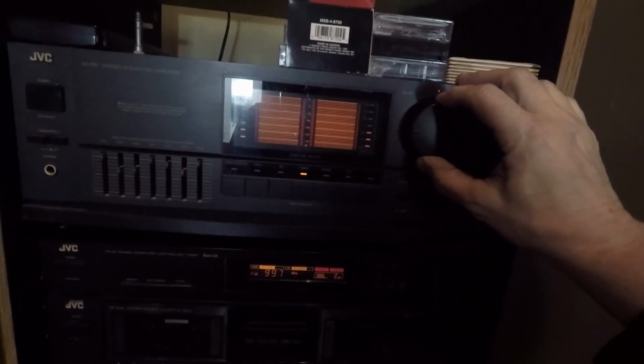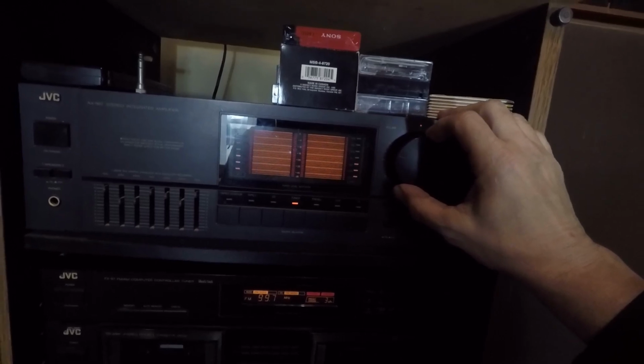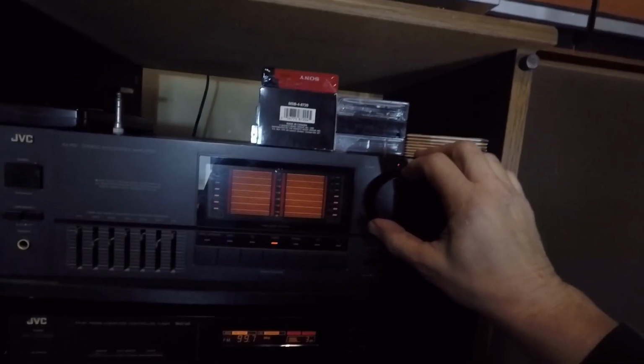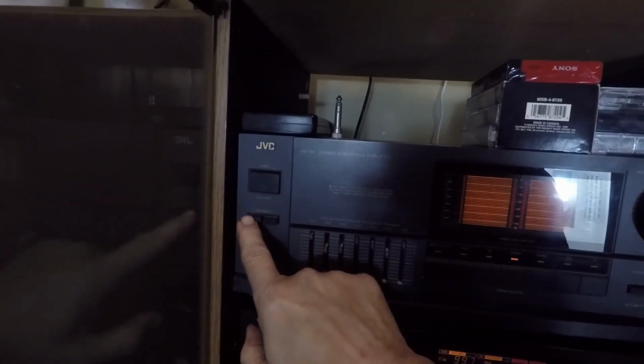Let's see if I can get anything on the tuner real quick, and I'll show you. And that's just the Bose speakers over there on the wall. Let's turn on the actual speakers here.